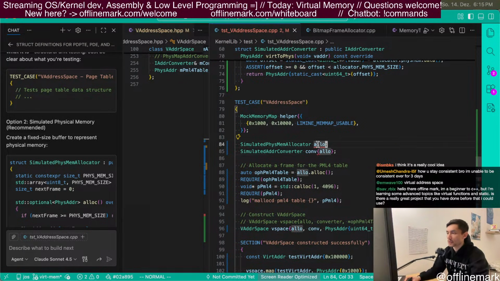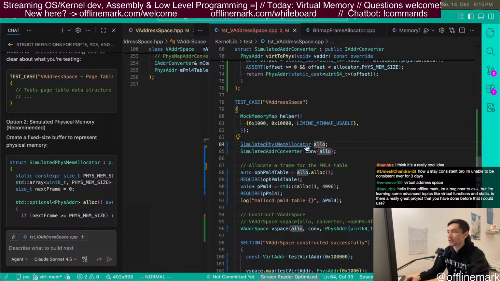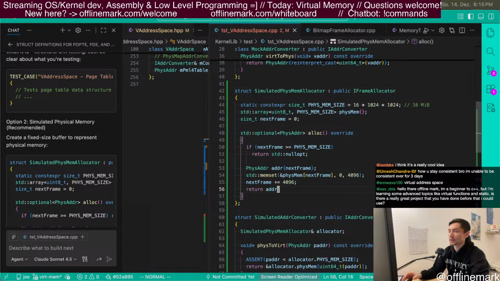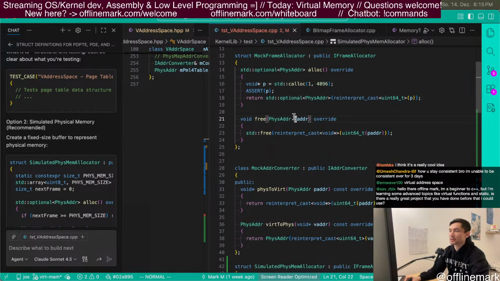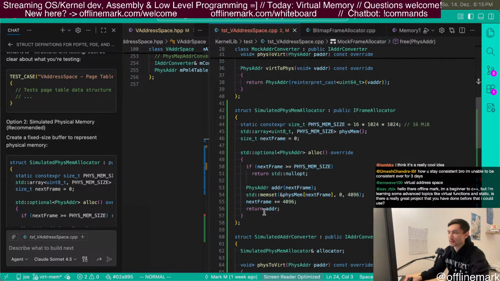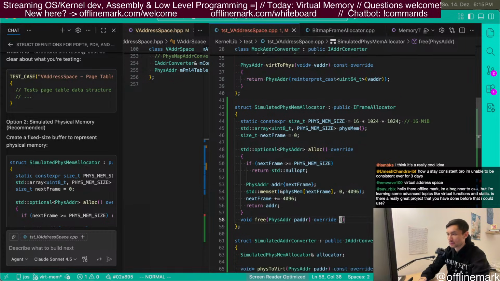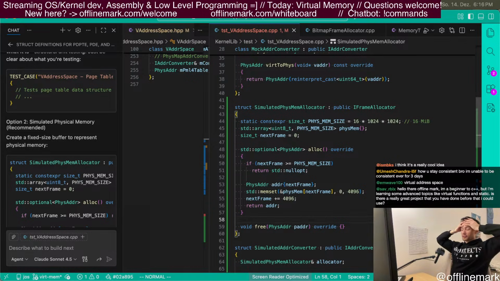And what's up here? Oh, we don't have a free. So that, okay. And you know, you can't free memory with bump allocators anyway, so we're just not going to do that.